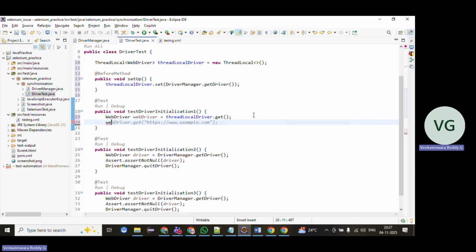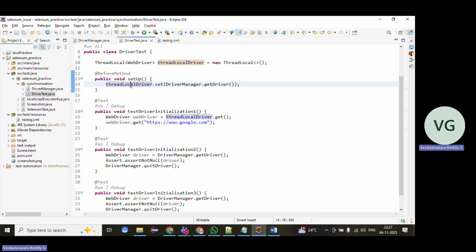Get the driver, then just open some URL, maybe www.google.com. Just open it.